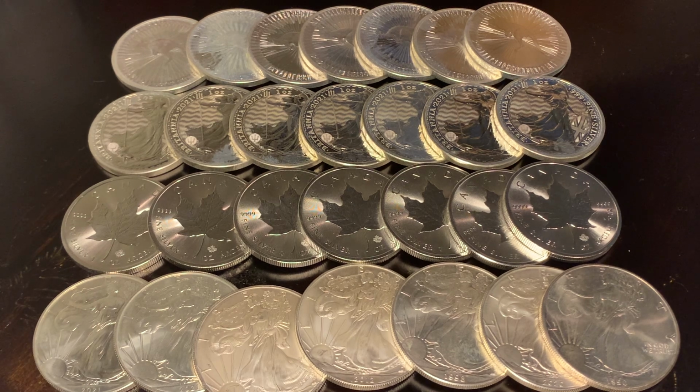For me, I have been picking up silver where I can here and there, trying to get the best prices. But with talking with a lot of you in the comments and seeing some other people's stacking videos, I know that some people are completely off picking up precious metals at the moment, just until these premiums calm down. But yeah, I know it's kind of tough. It's hard to sit on the sidelines and say, I'm going to wait until everything settles down. And my biggest fear is that I'll be sitting out there on the sidelines waiting, and things just won't settle down. If this is the new floor, then unfortunately, these might be the prices that we're going to have to work with. But who knows?